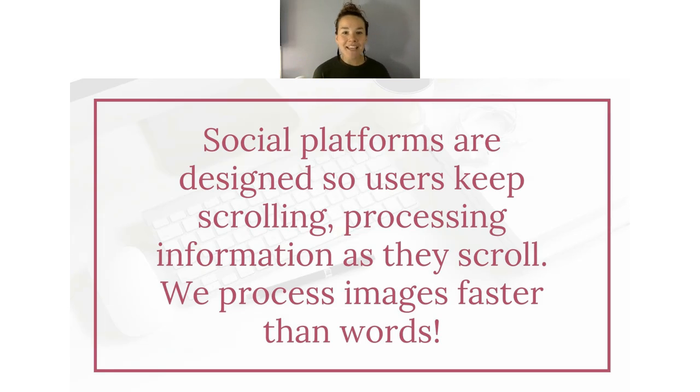And that's because if we think about our consumer behavior, when we scroll through these social media accounts on our phone or on our laptops, it's often we're going so fast because we're just looking to be entertained between meetings or standing in line at the grocery store. And our brains can really process images a lot faster than they can by reading captions. So this is why we want to make sure that we're thinking hard about the images we put out there.